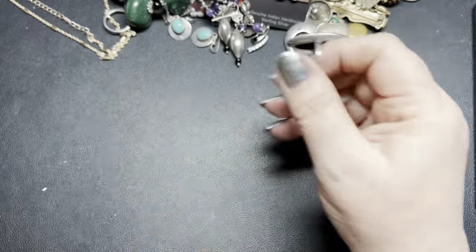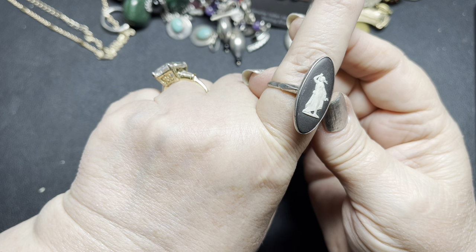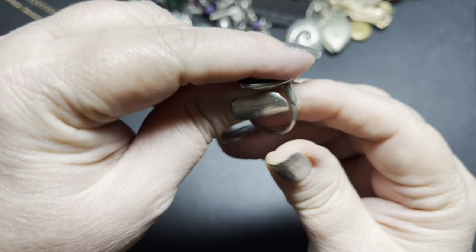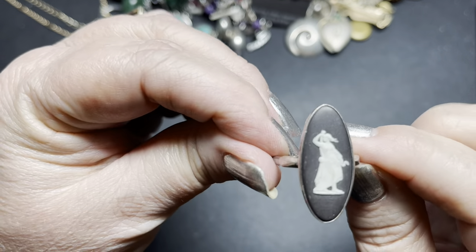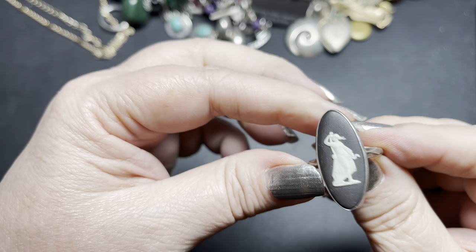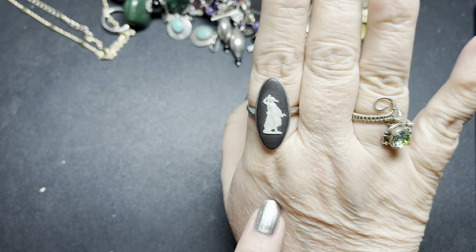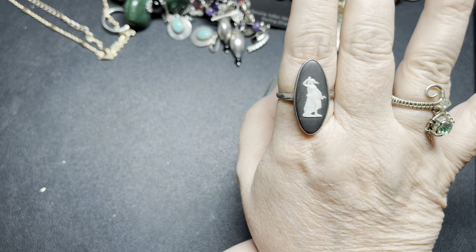And the last piece I have for today is this black Wedgwood made in England porcelain ring. It has the English markings and it is a size ten and a half. There's the back, there's the markings inside, there's the English marks here. Just a really pretty piece. I love Wedgwood, especially with the black — it's just a nice, clean, sharp look. On the Wedgwood, I'm going to do $55.